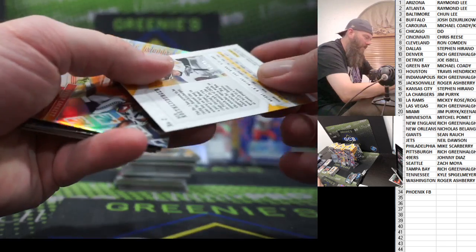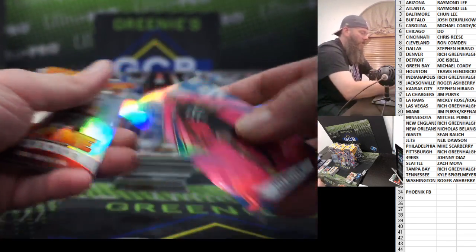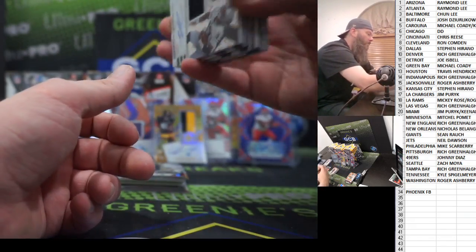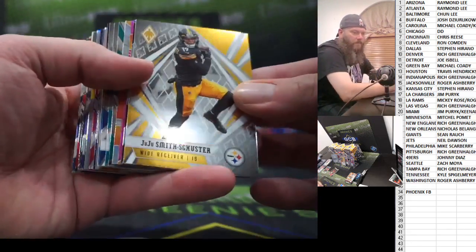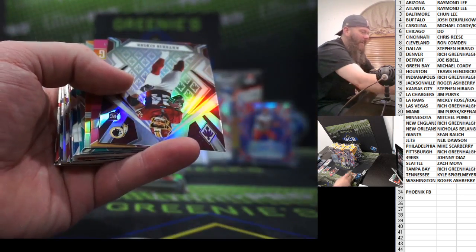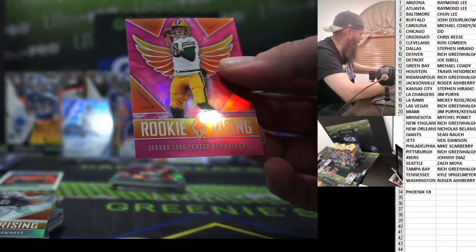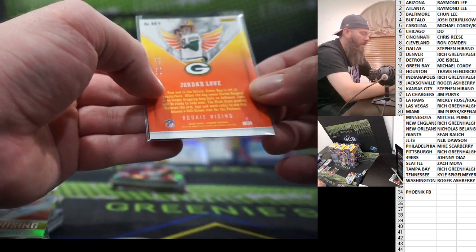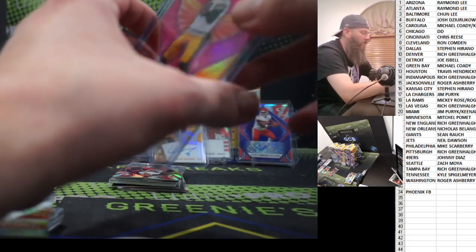Roethlisberger, what's that out of? 99. Jeff Okuda pink. I say that and I get a patch card immediately. Nice. Good timing. Jordan Love pink for Green Bay. Rookie rising. Sharp looking card. 199 on that one. It's numbered, we'll get a look.